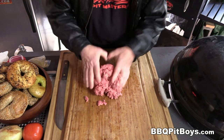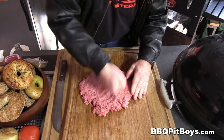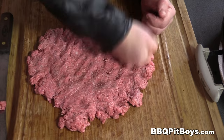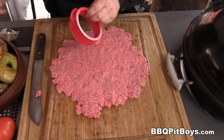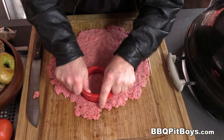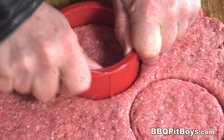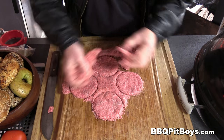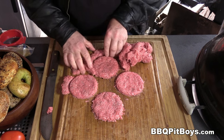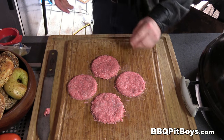Now if you've never had a bacon bagel burger before, you definitely gotta check it out. This is some real good eating and your family and friends are gonna love it. We're gonna take the loaf of ground beef, pound it down and flatten it out fairly thin. Then we're gonna take a cookie cutter — a jar lid cover or a plastic lid — and cut it out like Christmas cookies. This adds that cool factor to those burgers. If you're getting sick of the same old burgers week after week, definitely check this method out.